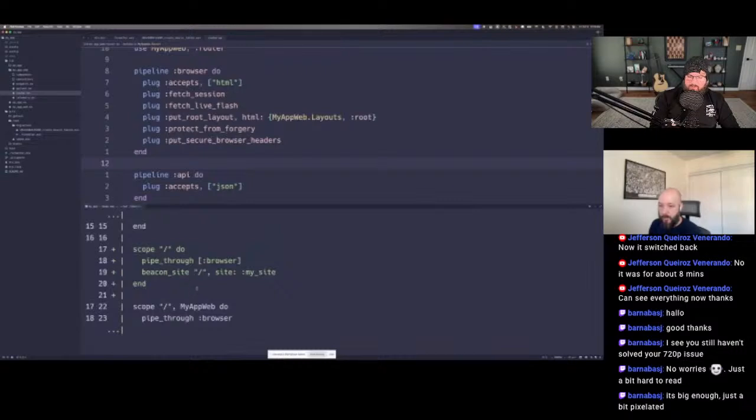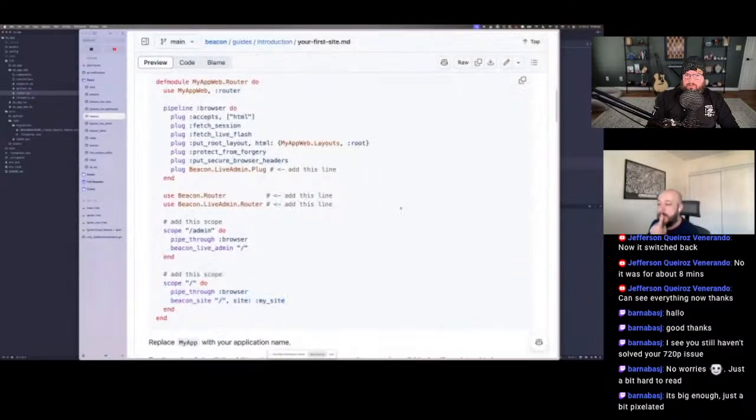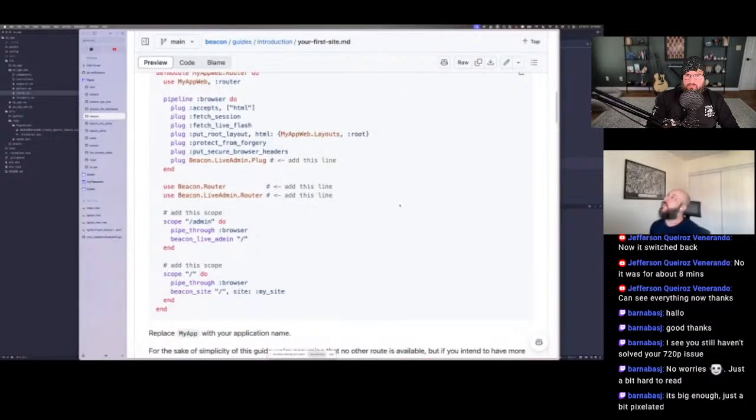So it's adding another scope, and the reason for that, and this is something we can maybe solve later, is that their scope has my app web in the second argument, and that would affect the contents of, like, a controller in the scope that you were adding; it would be scoped by that. But we can support that for now. There's an option you can pass called arg2 that is what the second argument should be. So in append to scope, you would pass the arg2 option, and that would be the web module.